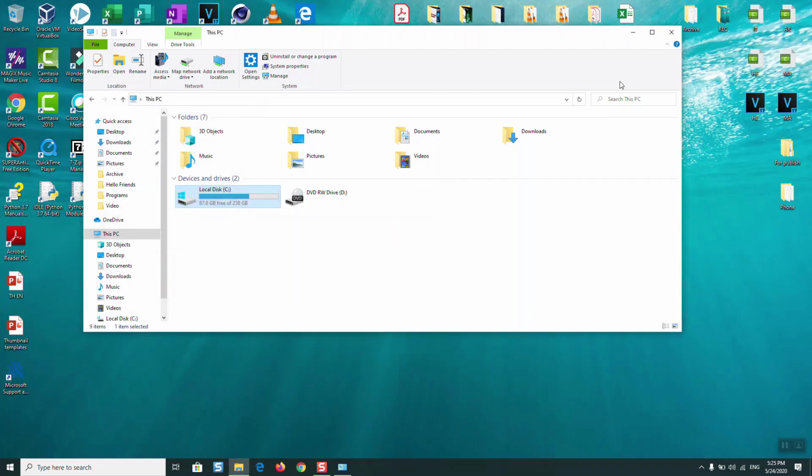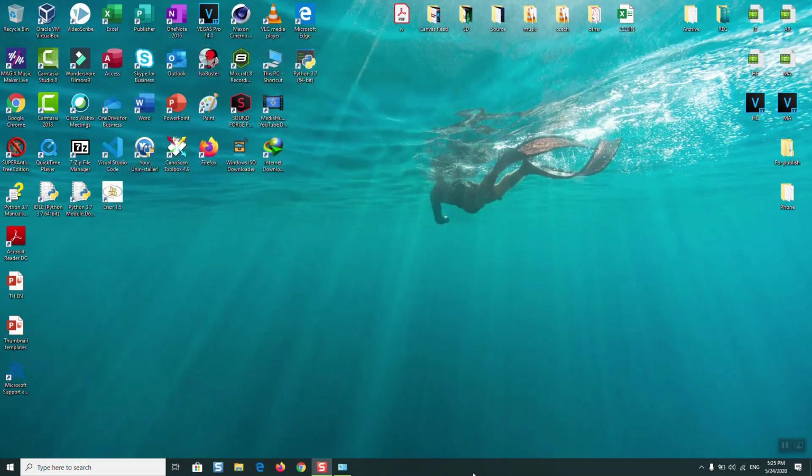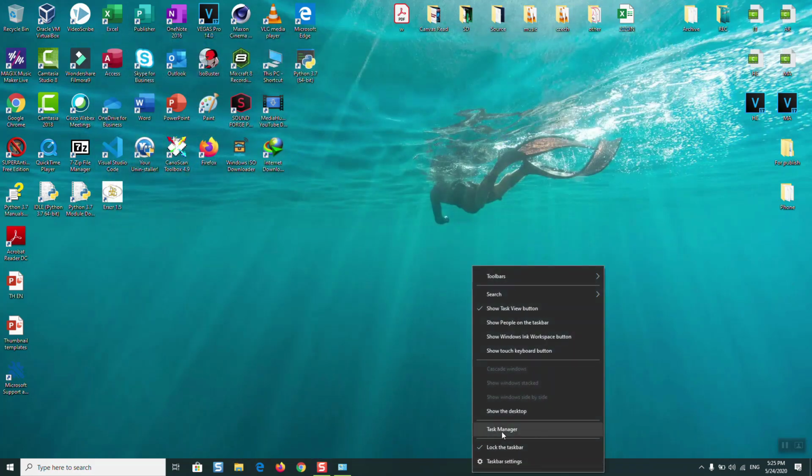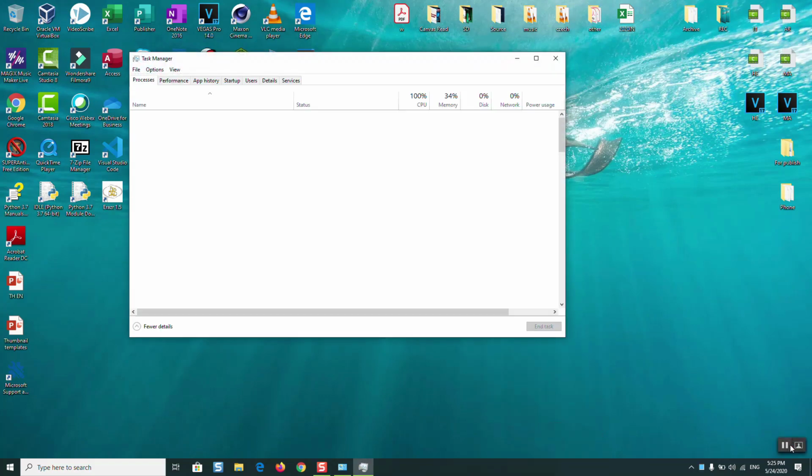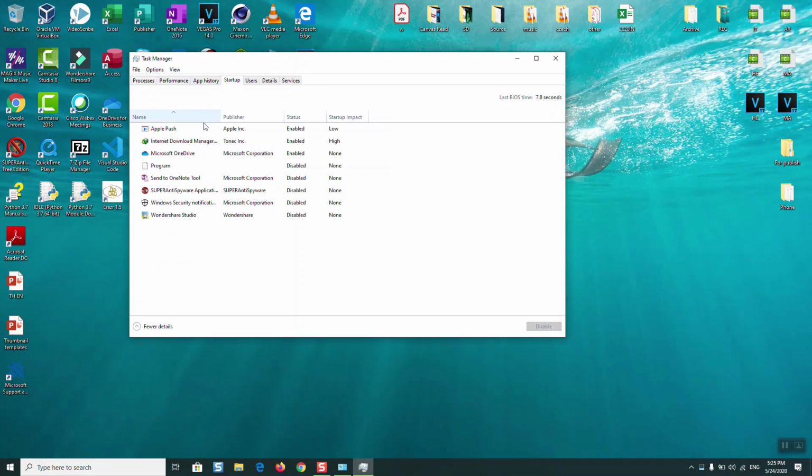Once you are done, you can also go to the taskbar and click with the right button of the mouse and select Task Manager. Next, you want to click on More Details and you want to go to Startup. Here we are going to select every software which doesn't need to be starting when your computer turns on. For me, for example, I don't need Internet Download Manager to start when my computer is just turned on. So we are just clicking the right button of the mouse and selecting Disable. You can do it this way, or you can just click on the application and click disable at the bottom right.